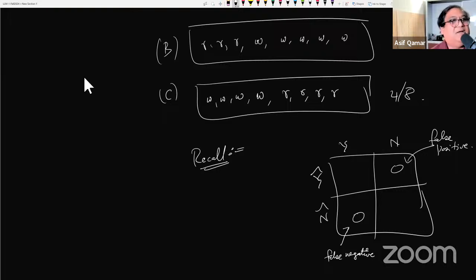It doesn't harm. It means the memory is still intact. He could recover the 10 words properly, isn't it? So a few words that are not really there, it doesn't hurt you. Most importantly, you should catch the positives. So you need high recall. In the screening, you need high recall.